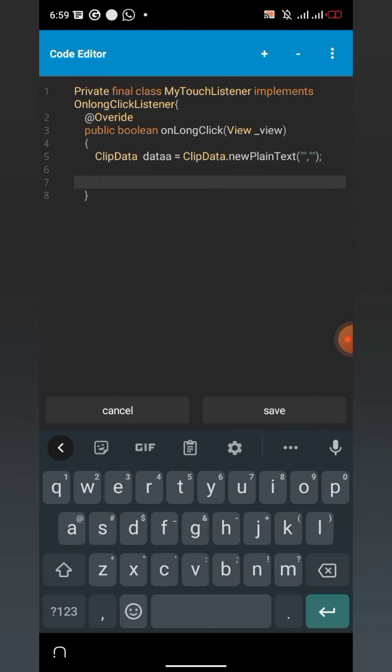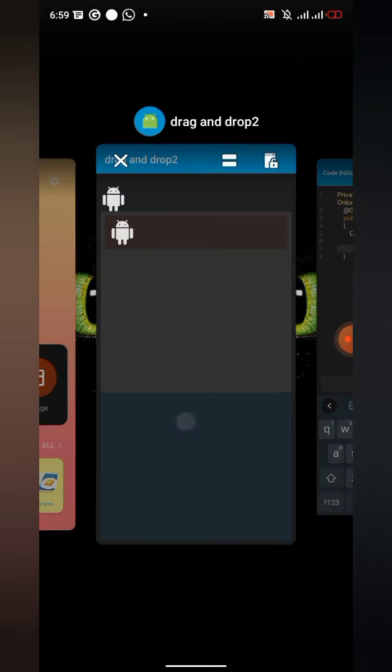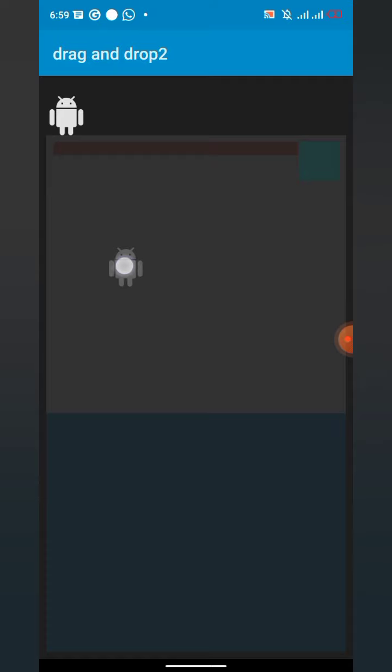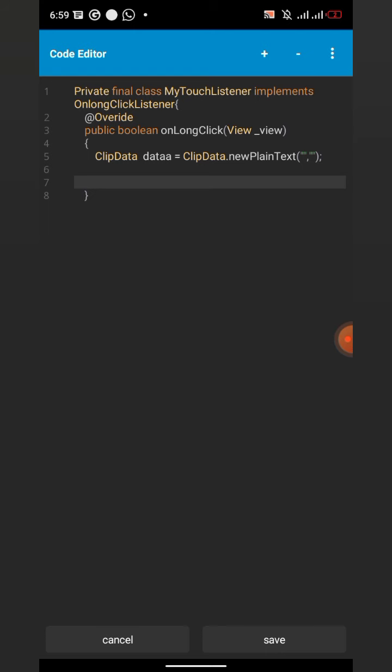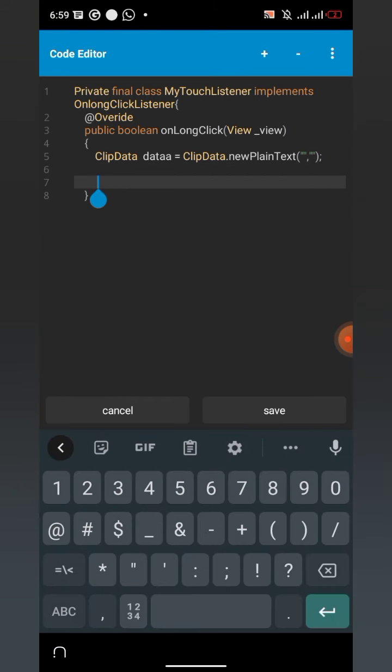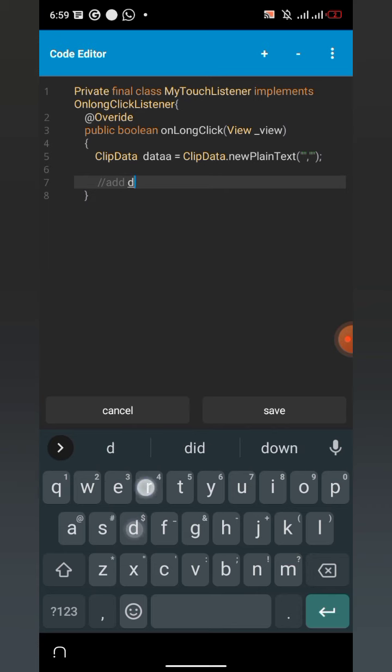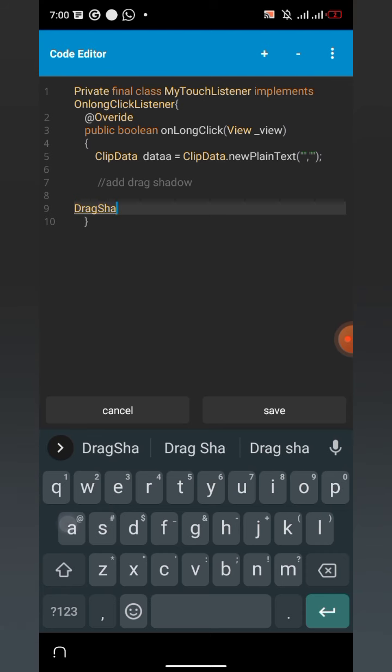So next we are going to define our drag shadow for the image view, so that when it's being dragged we are going to be able to see the shadow of the element that is being dragged, as you can see. So let's do it. So the drag shadow, let's come here and add a comment, drag shadow, and then we're going to say drag shadow builder.